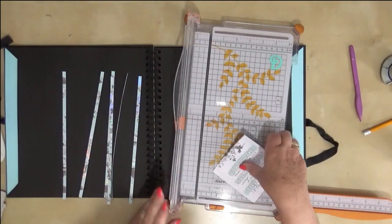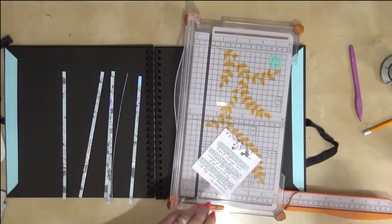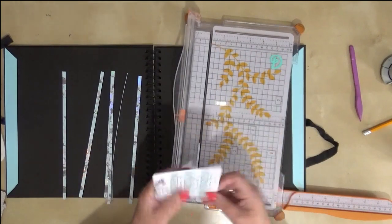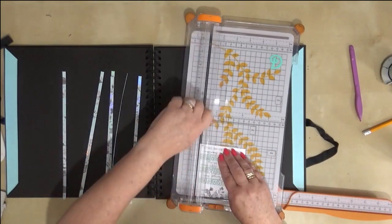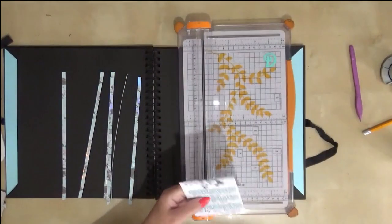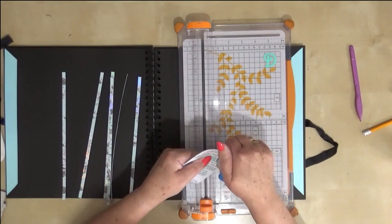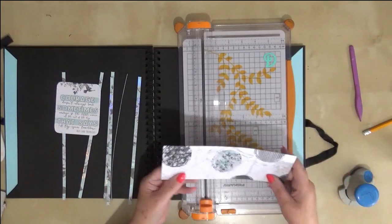3.5. Right, and I need that to be 3.5. So I need to take a little bit off each side. So as I say, don't be afraid to trim these down. That's 3.5, that's fine. Let me just double check that measurement. That's it, it's not very straight. Okay, so another thing I'm going to do is round the corners on here. So that's like that.